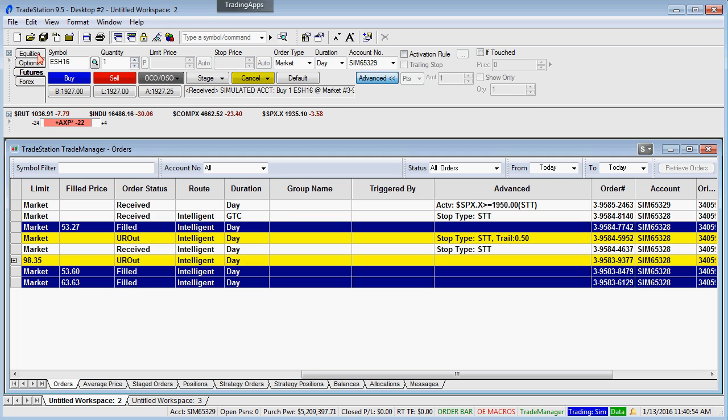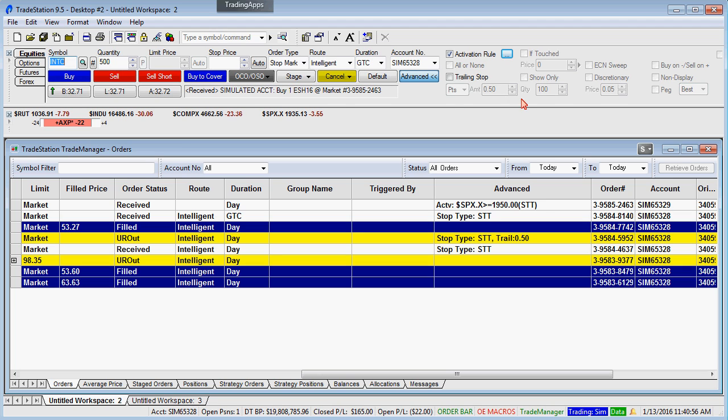There are other settings here. Of course, if you go to the equities tab, we have checkboxes and a lot of settings that are available here for your stock trading. A lot of these options are not even provided by TradeStation. We make them available on the platform, but a lot of this functionality is managed by the ECN or market maker. Let me show you an example.